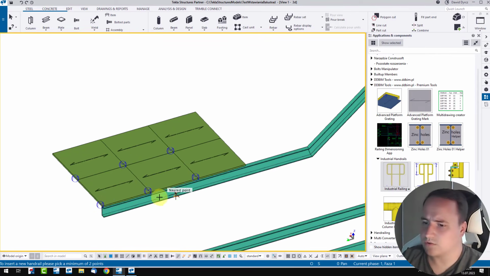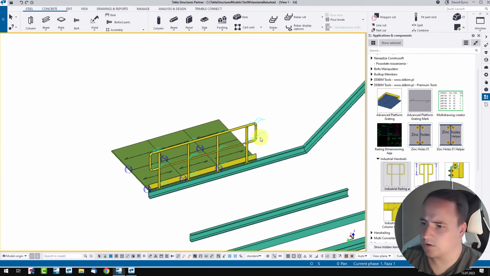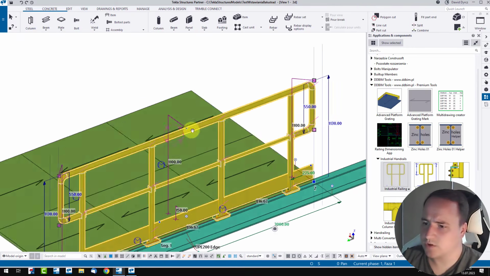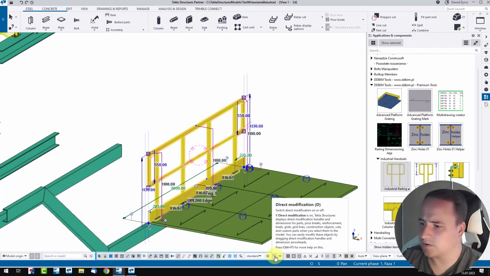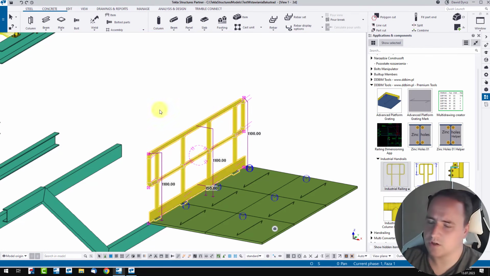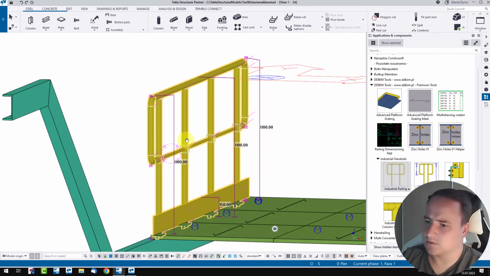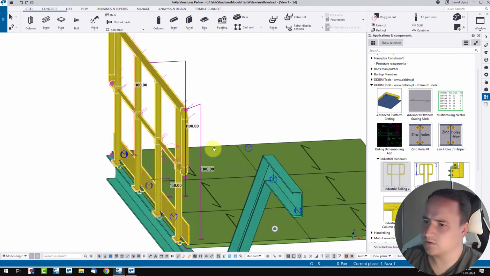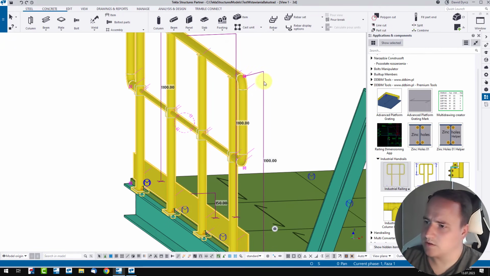When you insert your handrail near the gratings, you can see other dimensions are drawn. Even if you turn off direct modification, after you click on the component, you can see these dimensions. These are control dimensions. They are created using a line.